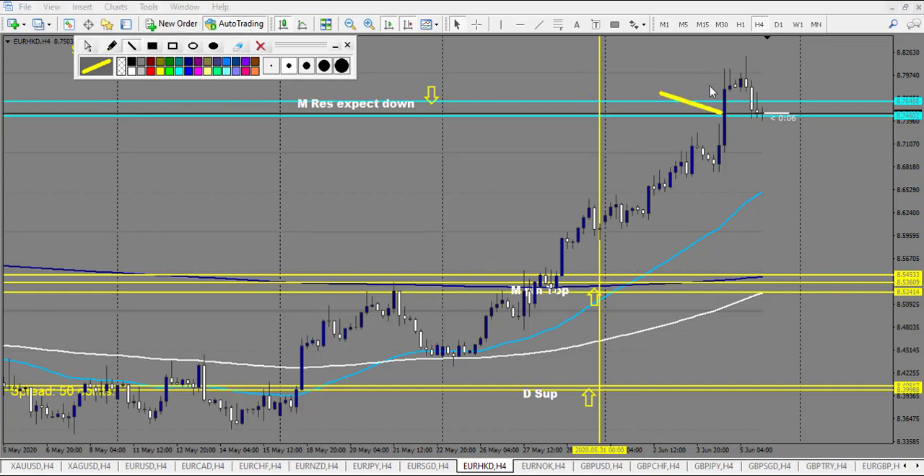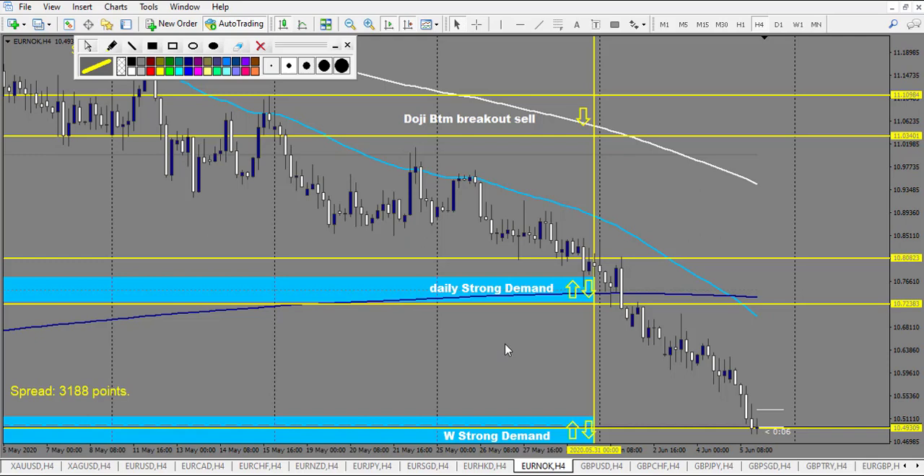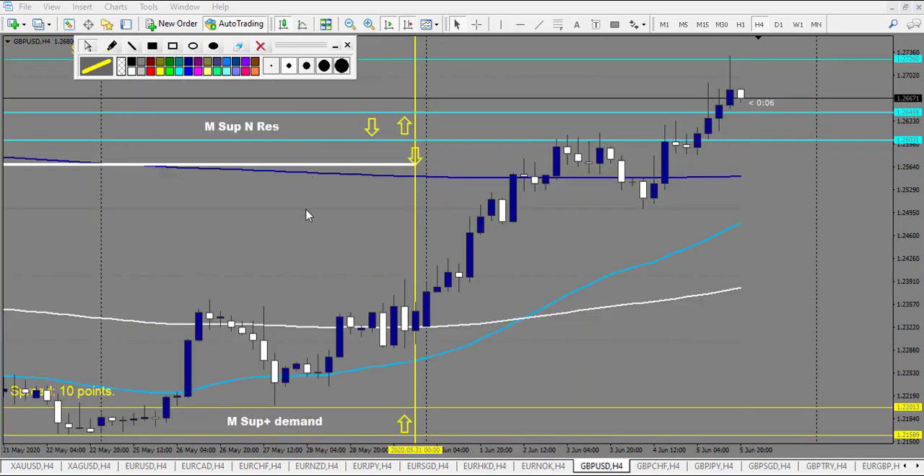Price breaks violently the level, goes to the round number, so I wouldn't have taken those trades — there is no trade right here, too far away from the level. EUR/NOK: we wanted to buy eventually sell. We have this buy which was a losing trade, and after touch this is a sell and it's a beautiful winning trade — one win, one loss.